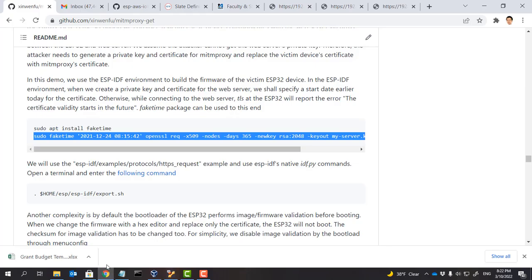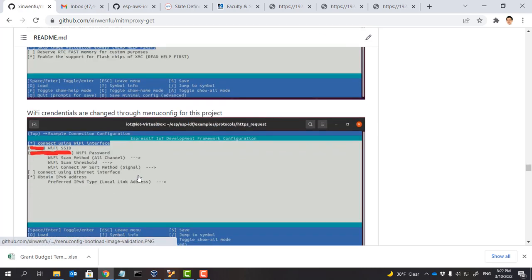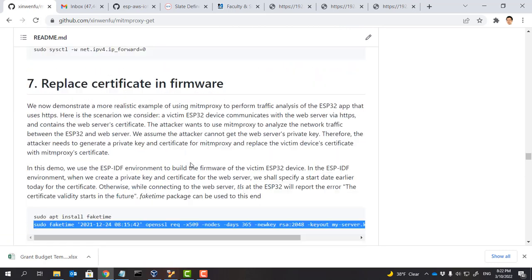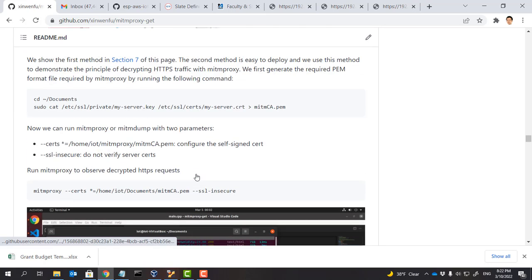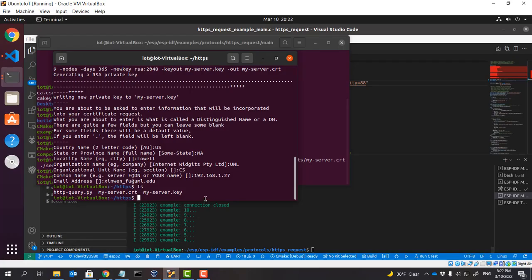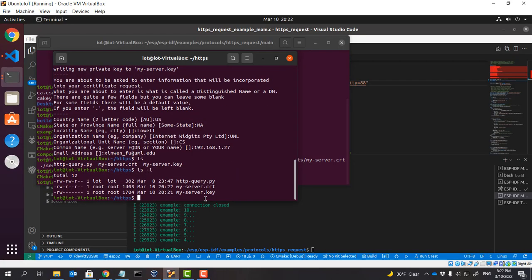So now I'm going to run this command, like this one. So we don't need a sudo here. Do we need a sudo here? Let me check. Oh yeah, we have a root here.